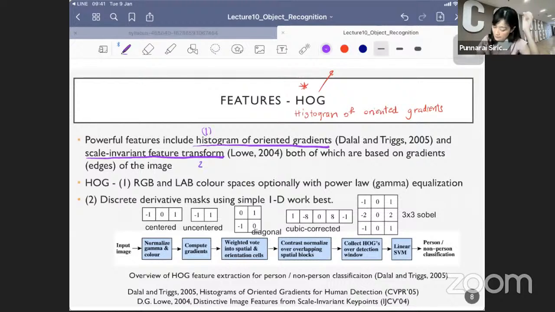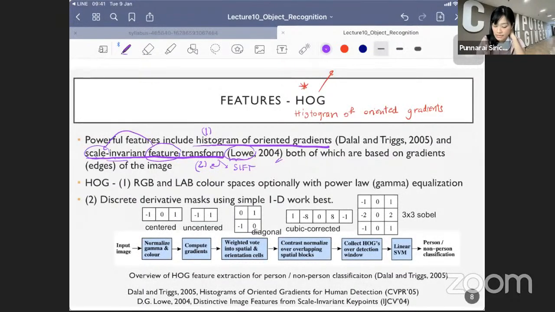I remember the first time I read this paper, I found it quite fascinating how they can find features that are invariant to scale. It means that you can detect a small cat, a large cat, or a very large cat. It means scale invariant features. So it's very amazing. It's called SIFT, scale invariant feature transform. SIFT features were proposed by Lowe in 2004.